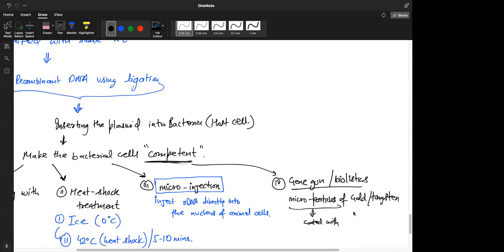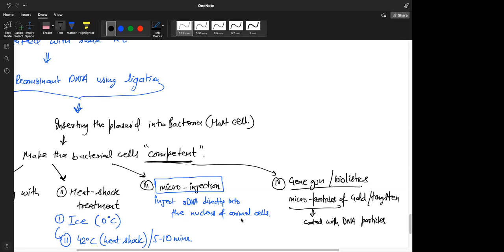So you coat that microparticle with DNA, basically your vectors, and then shoot the cells, bombard them with the gene gun. That's why it's called a gene gun. It's not a bullet gun. The bullet is replaced by the gene, and then they just enter the cell. They are high velocity, so they act like a bullet, make a small hole and go inside. But that small hole is not lethal enough to kill the cell, and the cell heals itself, but our gene is inside.